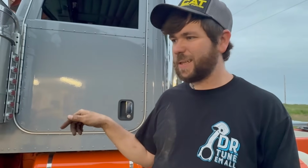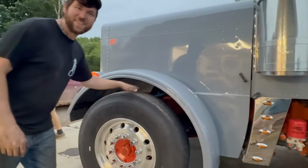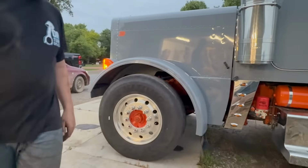It doesn't have an ABS light on or anything yet, so we're gonna throw the bumper on quick, and then I'm gonna dump a little bit of power steering in because it does leak. So we're gonna make a journey home, and hopefully we don't have any brake fire. Looks so much more badass too. So much less fender gap. This is how it should look.